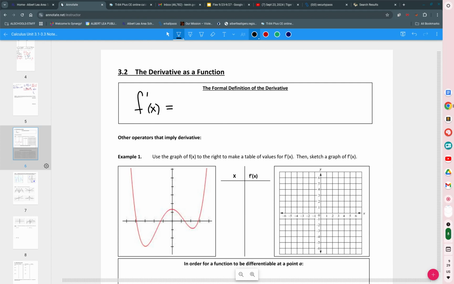...said formal definition of derivative, you guys thought formal definition of limit, and then you just rattled it off right away. Formal definition of limit is rather large and cumbersome. This is not. Formal definition of derivative is simple, and it's simply this: the limit as h goes to 0 of f of x plus h minus f of x over h. That looks very similar to what we saw yesterday, doesn't it? What's the only difference? The x.